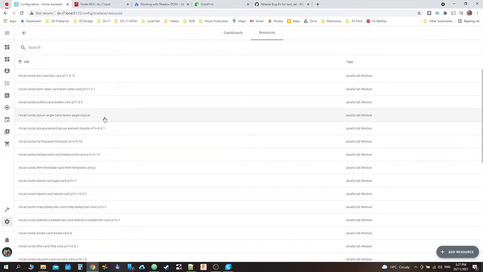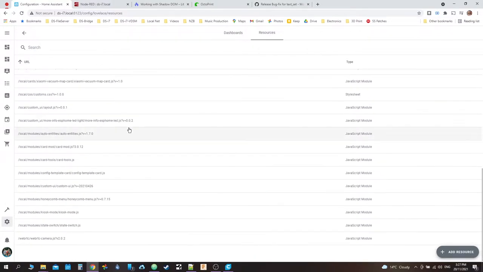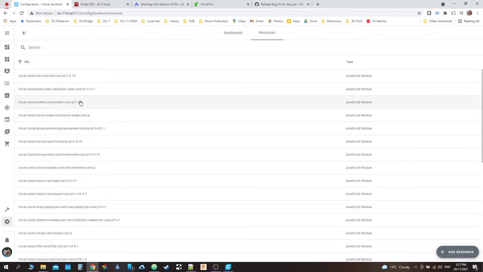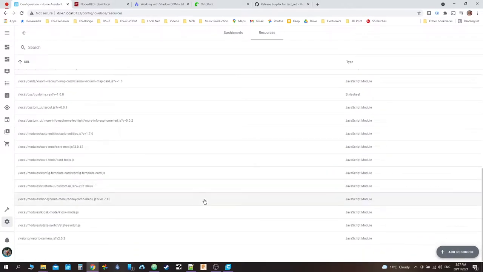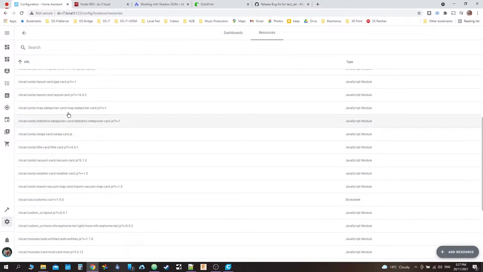To override that, we put this at the end to trick the browser, or even Home Assistant, into thinking it's actually a completely different file, as anything after the question mark is just query parameters. They're kind of irrelevant to the path of a file. It just depends if the file or server wants to process those query parameters. So once you've got that in place, you can finally start using the HA floor plan card.